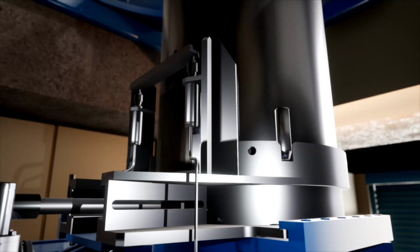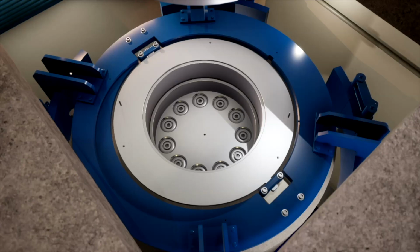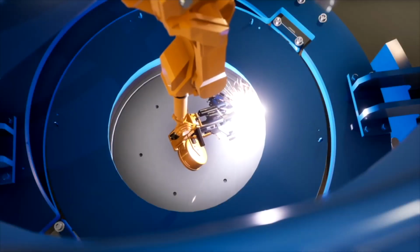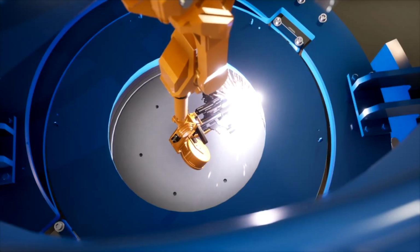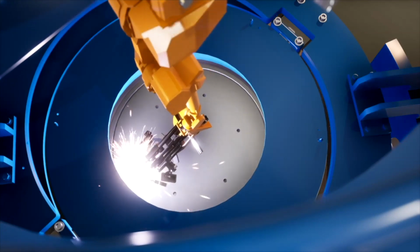In the truck port is an 11-foot tall, 10-foot diameter cask shielded with reinforced concrete. In the cask is a storage container capable of holding up to 22 universal capsule sleeves. A robotic welder will seal the lid of the inner storage container. The air will be removed, and then the container will be filled with helium to aid in keeping the capsules cool. Once the helium is in place, a second outer lid will be placed on the storage container and welded in place.